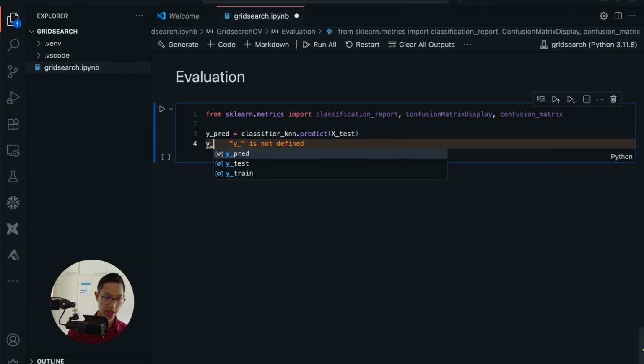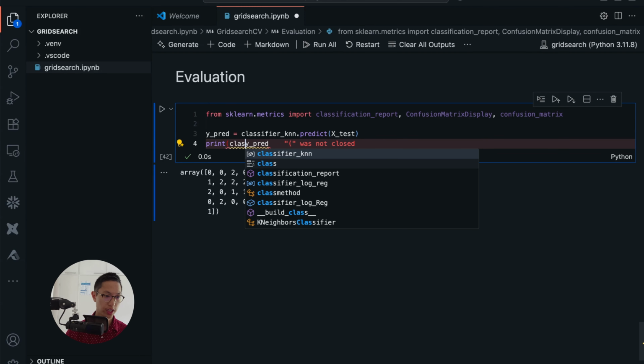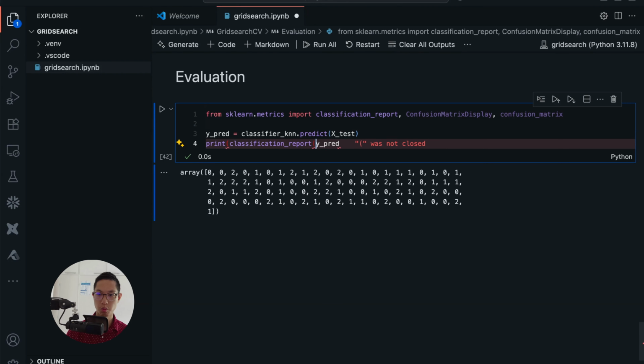That is it, because we have trained our model, it saved the best estimator and used that to predict the x test. Then we print classification report of y test, comma ypred.